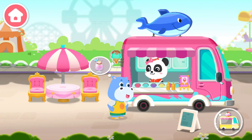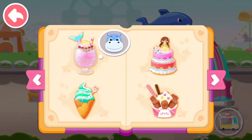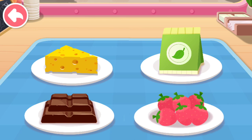Welcome. Hello, can you make me this dessert? Cake roll. Strawberry.